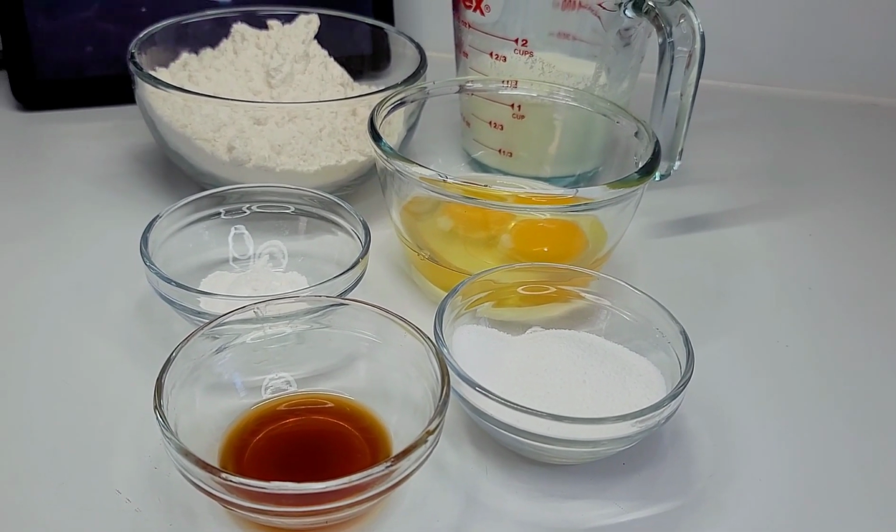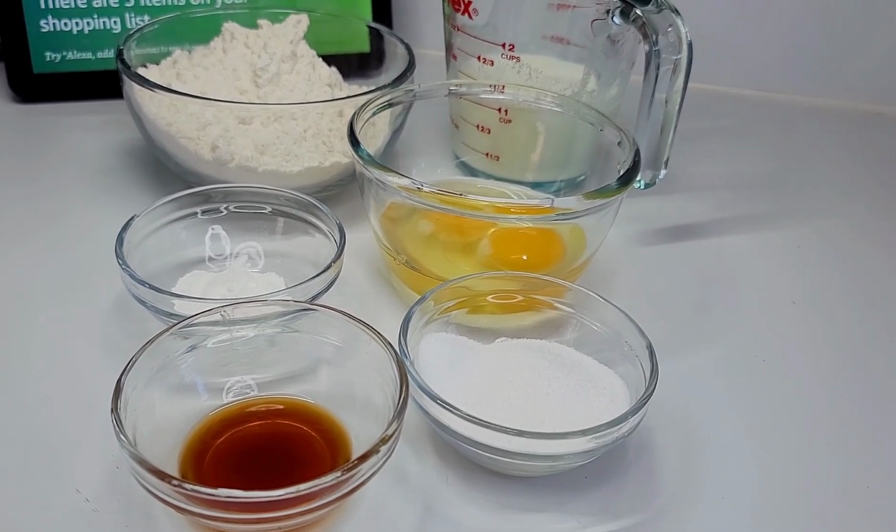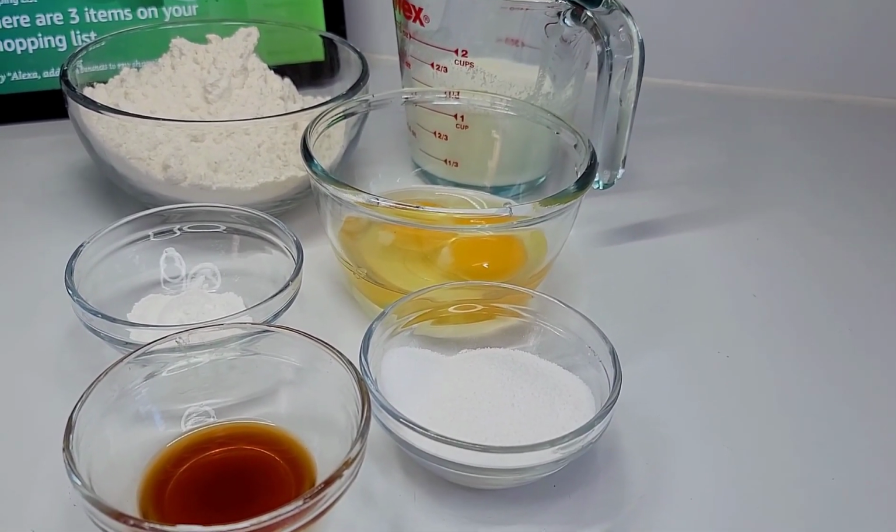Today we'll be making some funnel cakes. I had this craving for funnel cakes and decided to bring you all in the kitchen while I make it.